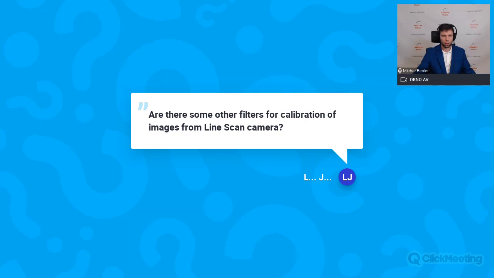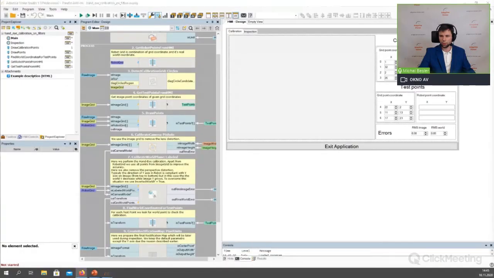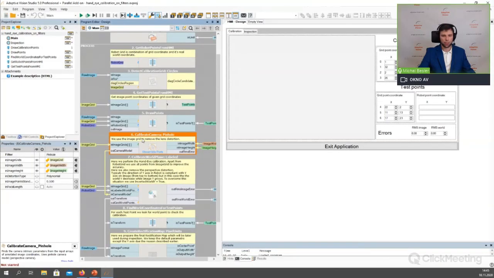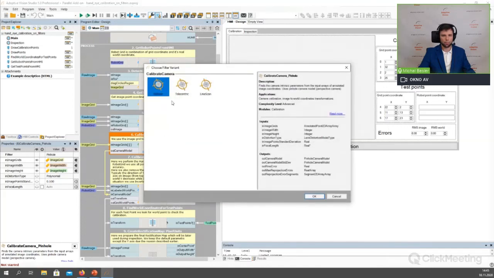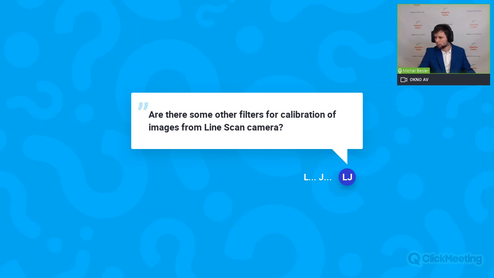It's just a case of changing the camera calibration filter. So we switch from the pinhole through telecentric to the line scan, depending on your setup and on your requirements.